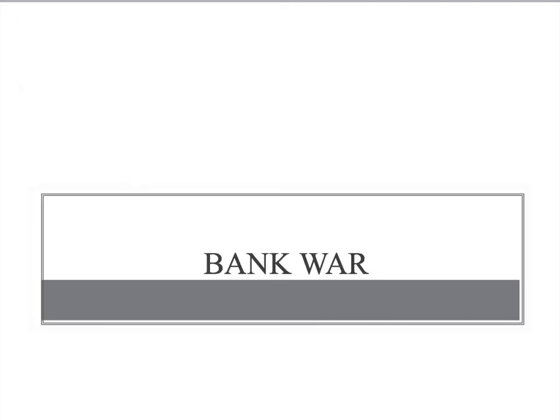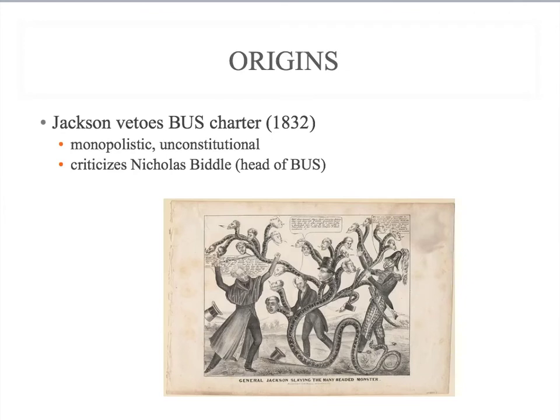So we move from the political elements of Jacksonian democracy over to the economic things, and the first thing we're going to look at is the bank war. As far as the origins of the bank war, here's the deal. First of all, Jackson does not like the Bank of the United States, and that's what BUS means. So anytime you see that, we're talking about the Bank of the United States. Well, here's the deal on it. The bank is coming up for recharter in 1832.